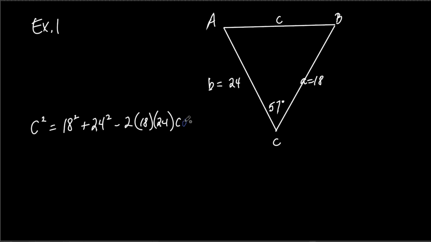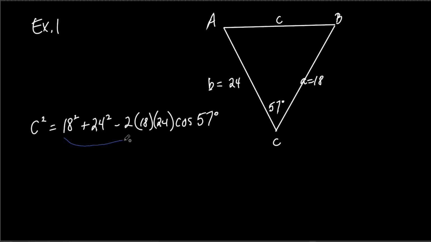And take the cosine of whatever the angle is opposite that side right there, which is 57 degrees. There you go. You just did your first law of cosines. Plugged it all in, and now you just got to put it in a calculator. To tell you the truth, the hardest thing about doing this is probably putting it in your calculator and getting the right answer. Again, I'm not going to sit here and show you how to do it all in the calculator. Remember, this is c squared.